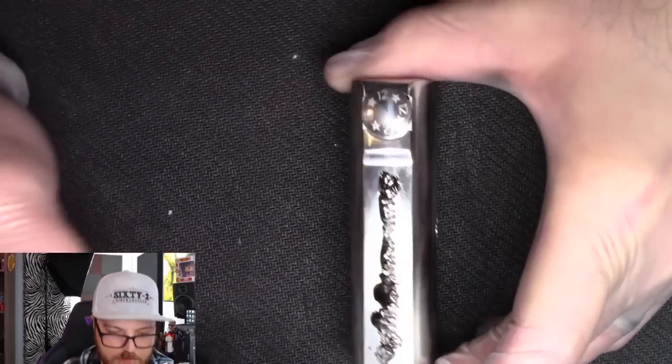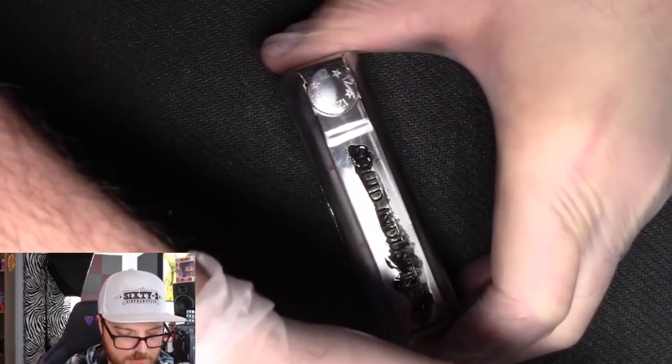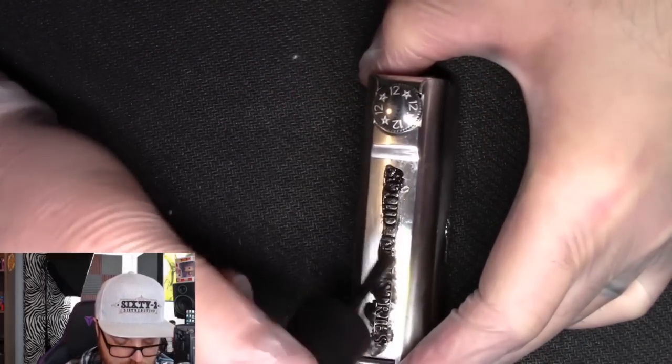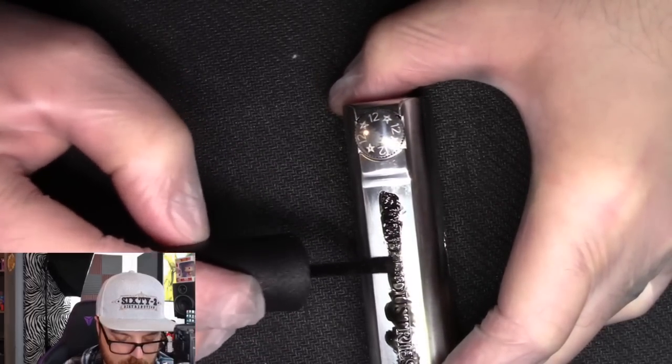So there we go. You can see what I've done here. Basically, I've made a mess. I'm going to do another coat here, make sure all the letters get filled in completely.